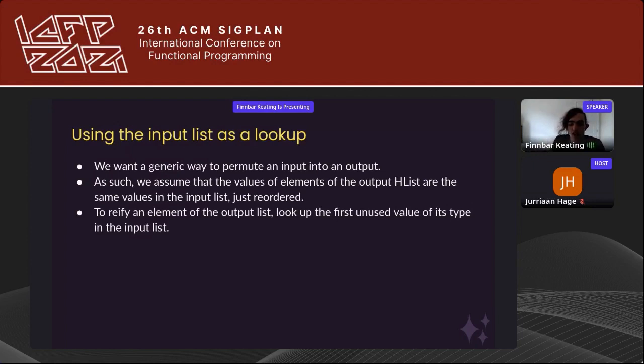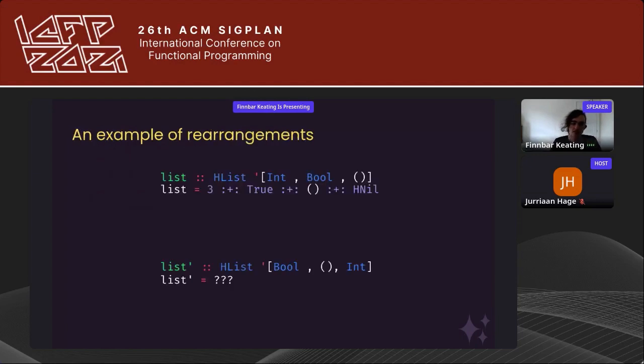To give a very small example of what that actually means, let's say I've got this amazing list of type int bool unit, and I do some type level algorithm that goes, actually, this should be of type bool unit int. Then it's just a game of looking things up. We look up the first bool that we find, it's true. We look up the first unit we find, and we look up the first int we find, and we've now got a value of the correct type, and we've done that sort at compile time. So it's just a case of quickly doing this lookup at runtime to get this sort to be completed. And we apply this exact same idea to the larger computations that we made.